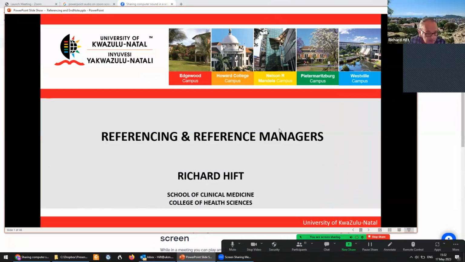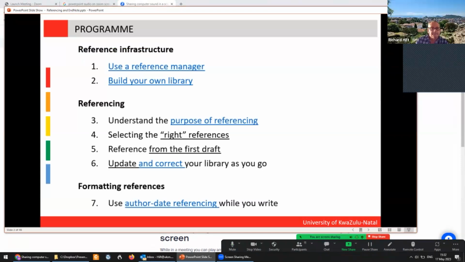Okay, some of you may have heard this before, but I have tried to update it with new thoughts and new suggestions. This basically is what we are talking about. Using a reference manager, I'm going to spend quite a lot of time on that. Building your own library. Understanding the purpose of referencing, some of you will have heard that.